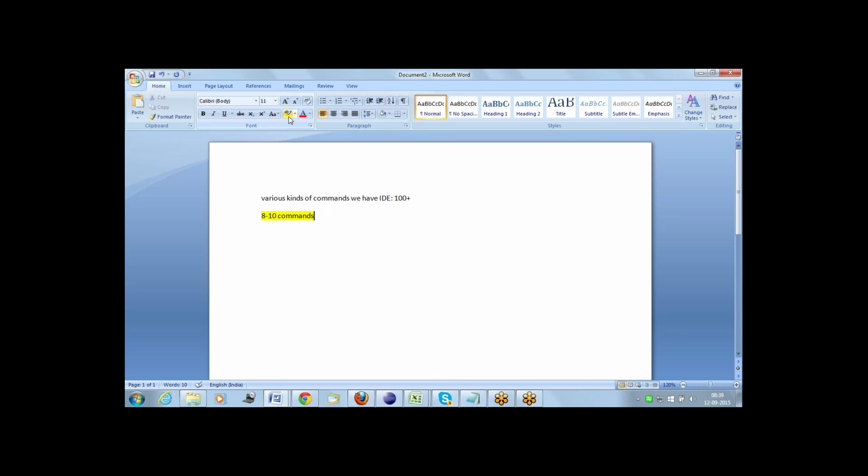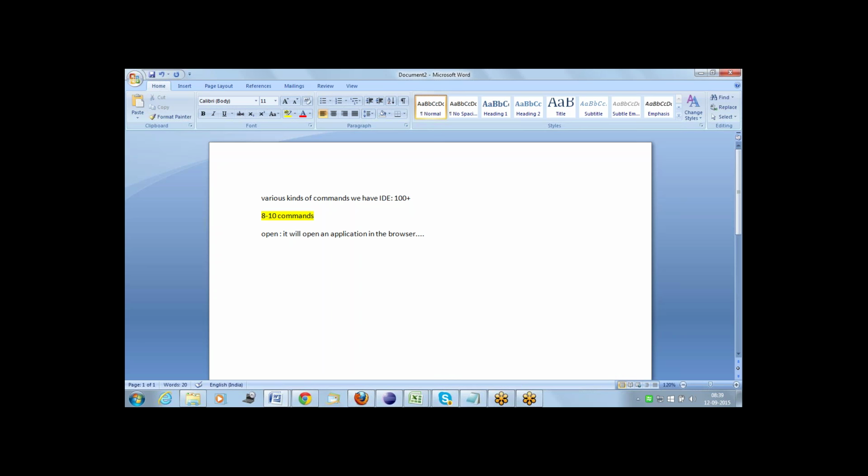That's fine. So the first command is open. One major advantage of Selenium IDE is that by looking at the command itself, we can understand what exactly its purpose is. So if you go for an open command, the name itself tells you it will open an application in the browser.